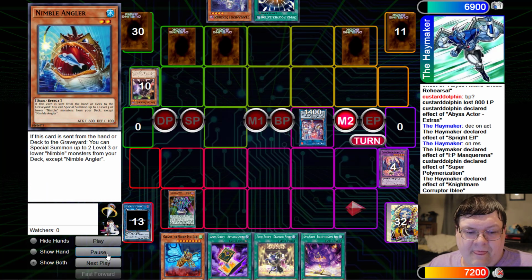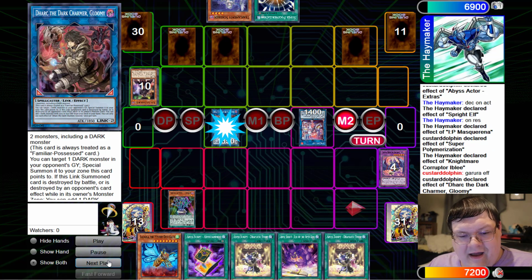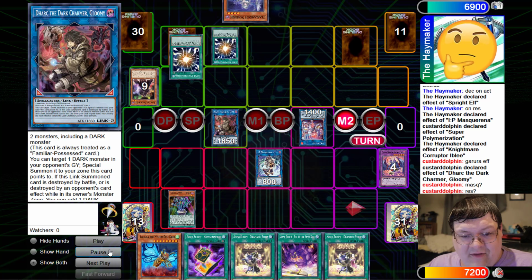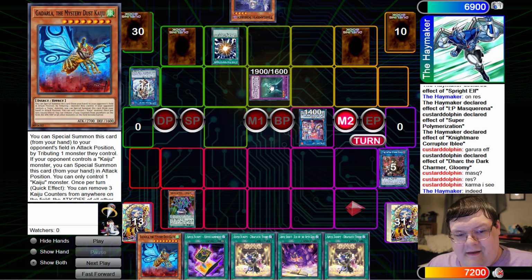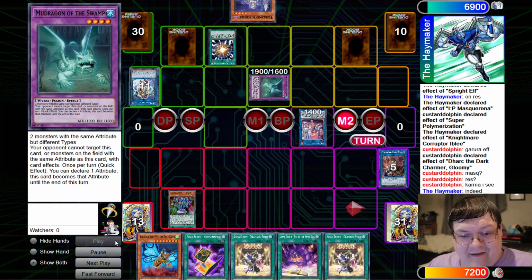Oh, look, it's back. I'm going to go ahead and make the Dahark here. Good news was we were able to make something. It wasn't the play that we wanted to do, but we got something here. Dahark for the revive on the IP. We're going to get Super Poly. Man, you know, Super Polys are everywhere right now. That's actually kind of crazy.